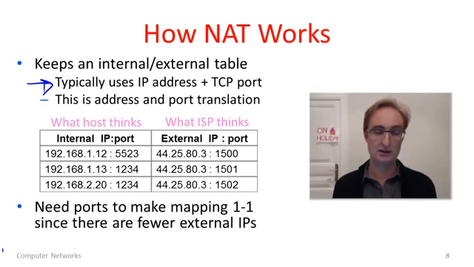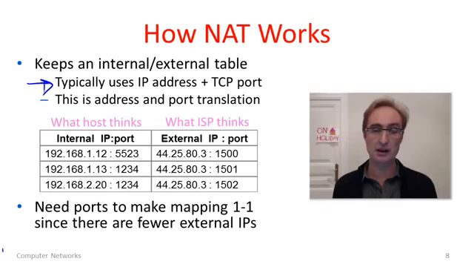The reason you do this is that if you have many computers at home and they're using the internet all at once, well, we can't map them all to the one IP address without getting confused. We would really like an entry in this table to map uniquely from the left side to the right side and vice versa, so we could go back. To do that, we can use port numbers and map a combination of IP address and port number on the left to IP address and port number on the right in a unique way, so that there's a one-to-one mapping, and we won't get confused about what belongs on one side to what on the other side.